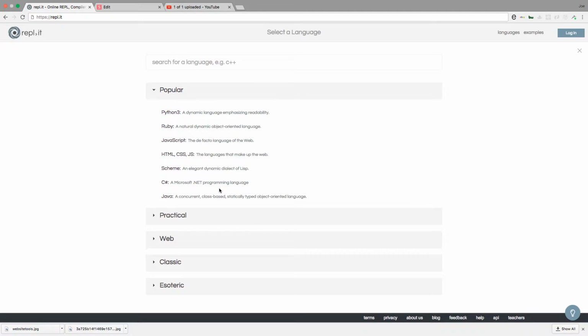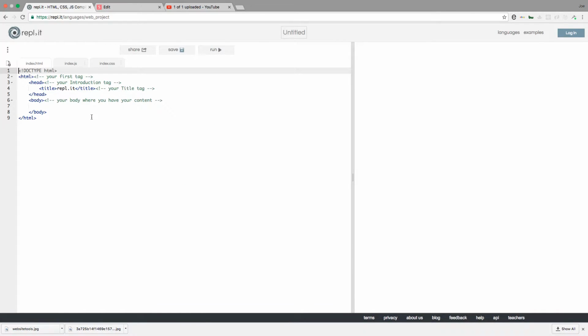You're not gonna create a full website out of this, but this is where you start, because you don't need a text editor, you don't need anything else. Just come to the website and you go to HTML, CSS, JavaScript, click there, and then you come here. So it'll take you to this page. Pretty much right here you write your code, and then here you have different files.